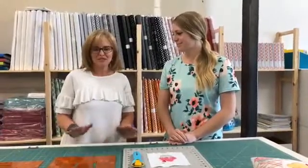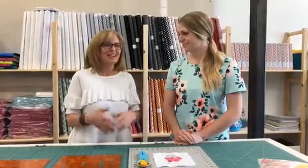We're going to show a demo and some tips and tricks of using these orange pop rulers and kind of what the orange pop rulers all entail.